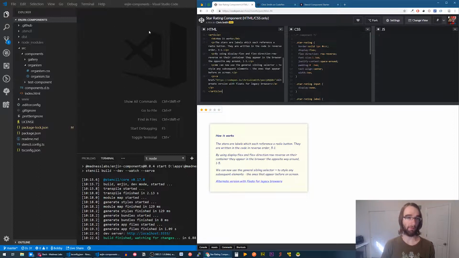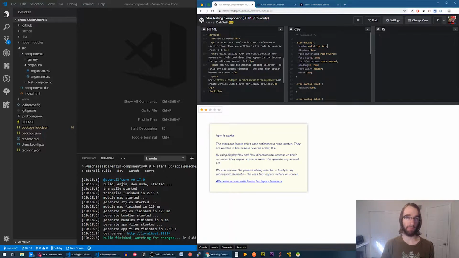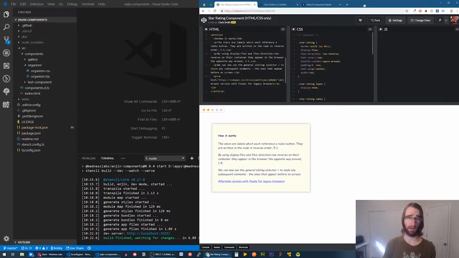And so I've got open here Enjin Components. It's an NPM package that we have made to put some generic components that we need across a lot of our different projects. And so we've scaled this up, and this is where I'm going to store the code. So feel free to pull this down if you don't want to make it yourself. You could always just install this library onto your project and use it for yourself. But again, this is going to be a pretty quick video.